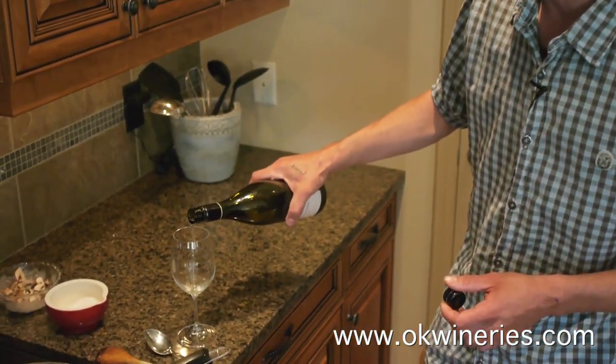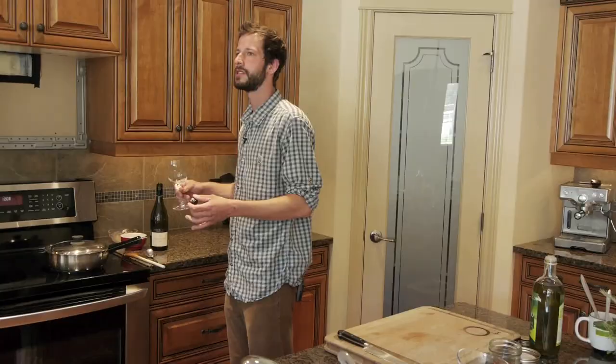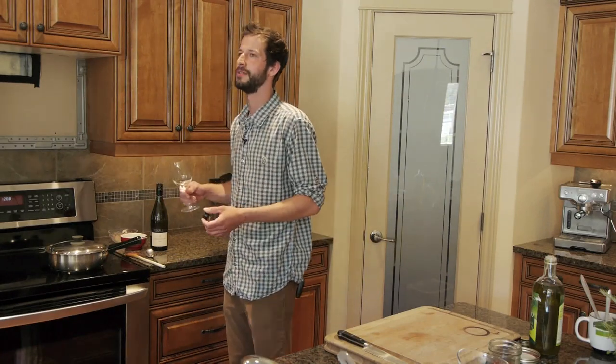Our chicken is cooking — it's time to take a little rest and figure out the next steps of our meal. First things first, a little bit of wine for the chef. What I'm drinking is the Chardonnay from Cedar Creek that I used in my preparation, and that's the first choice I would accompany my pollo cacciatore with. But the truth is one bottle of wine might not be enough to satisfy our craving. Anything with a lighter body works — there's nothing particularly spicy in this dish, so you can choose your favorite Pinot. You can really adapt to whatever wine you feel would go well with this dish.